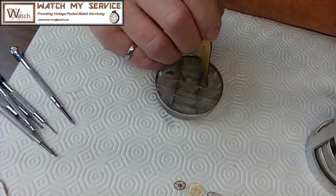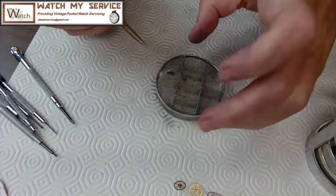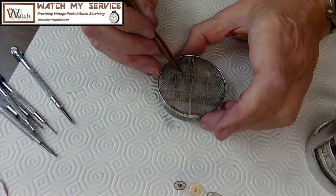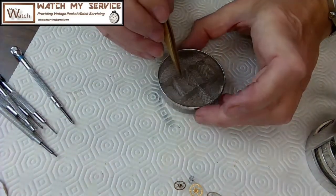And then there's the escapement right there. And I'm going to be very careful pulling this up. I don't want it to get caught on the screen and then me to bend it. That wouldn't be a good thing. There we go. It's the escapement.